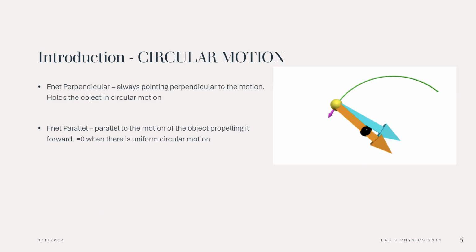Talking a little bit about circular motion, I'm going to explain these two things with the picture on the right. The purple line is F net parallel, which is in the direction of the motion of our object. Perpendicular is perpendicular to the motion of the object, which is that blue arrow. The orange arrow is our F net, generally, going through the center of what's holding us in, which is that gravitational force. Remember, these are not necessarily forces, these are just components. That's the main thing to remember.